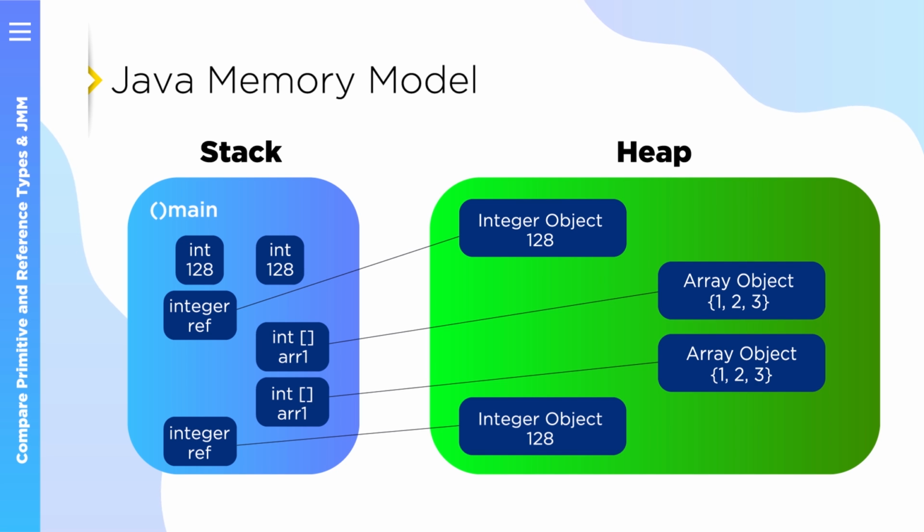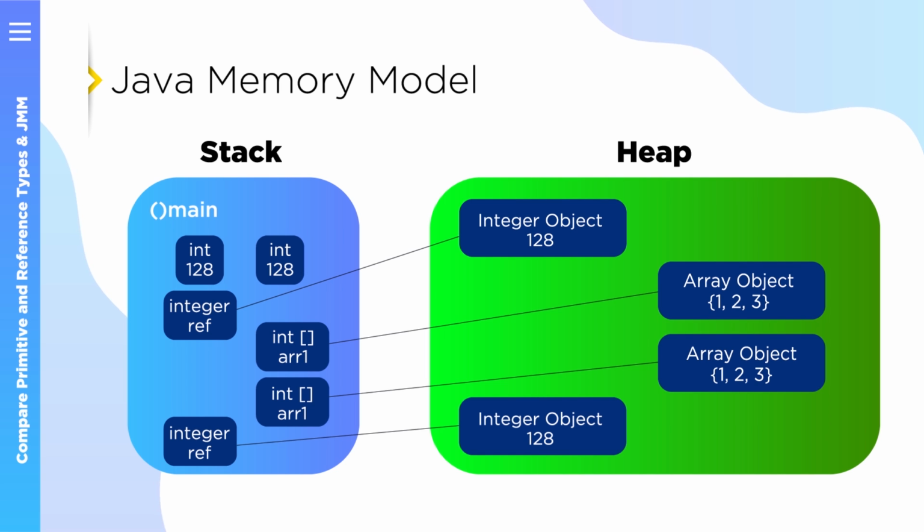So here on the screen you see a very high-level visualization of the Java memory model. JVM divides memory into stack and heap memory. What is the difference? Let me start from stack. Stack memory contains primitive values that are specific to a method, so-called local variables, and references to the objects that are in heap. Access to that memory is in last in, first out order.